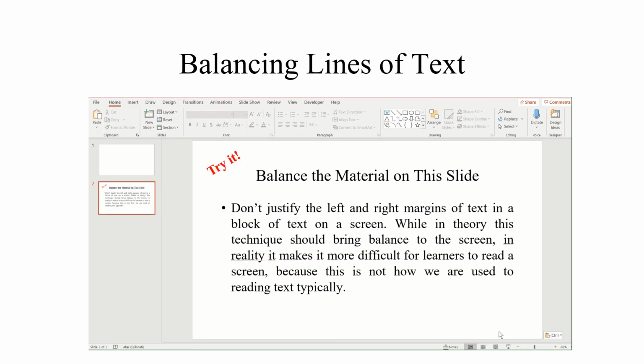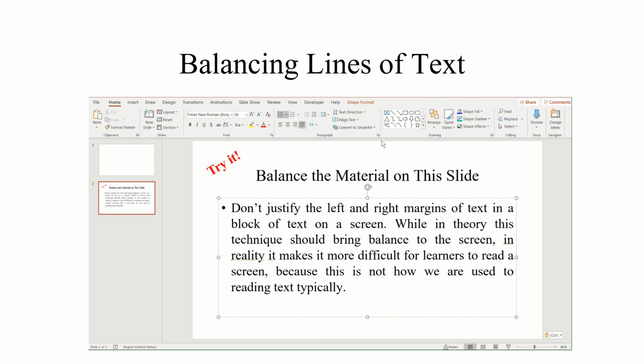So let's quickly look at how to balance the text on this PowerPoint slide. The first thing I notice is that this text is justified. So the text is aligned on the right as well as the left. We mentioned the principles of design that state that while this looks nice from afar, this is not the way we're used to reading. And it actually hurts our visual cues to remember where we were on which line we left off when we were reading.